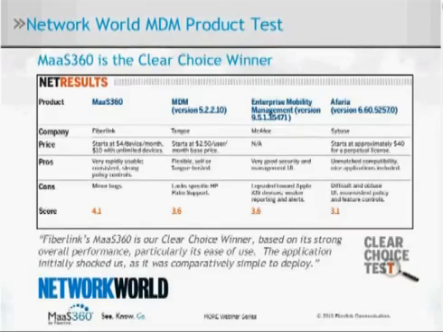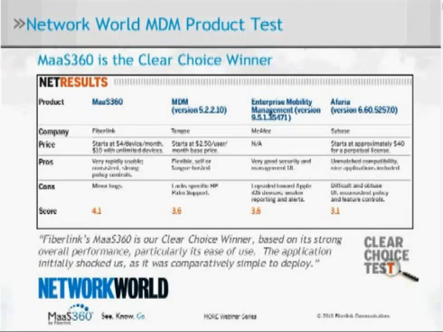Another question: does the portal have the ability to group devices for organizational purposes? Yeah, definitely. You have full customization in terms of creating groups, and reporting and managing those groups.